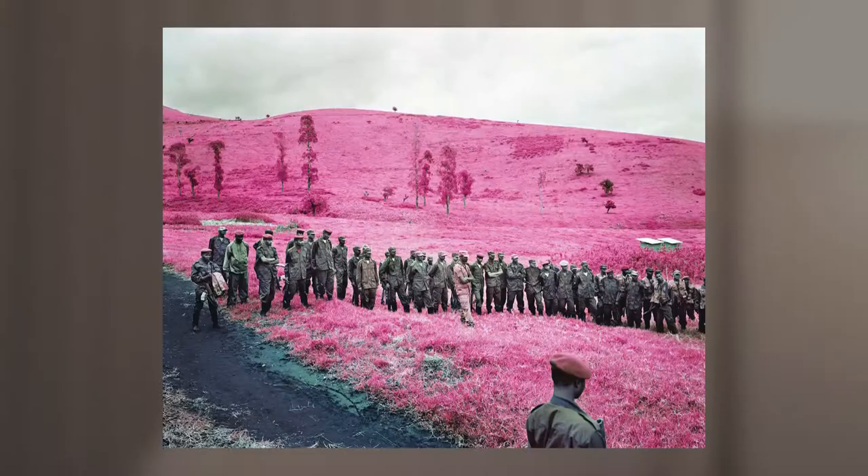The images you see are from Richard Moss, a war photographer who documented the conflict in the Congo using exclusively Aerochrome film. He did this to give a new perspective on the conflict but also to make a statement, alluding back to the film's original military use. While Aerochrome was discontinued in 2011, companies like Raleigh still make black and white infrared film, and if you follow the right steps you can colorize it to make it look like Aerochrome.